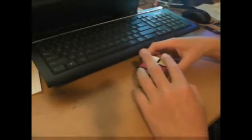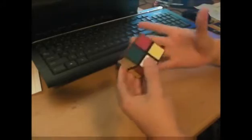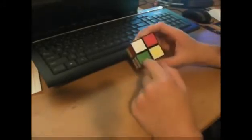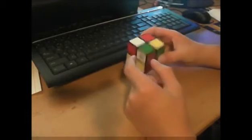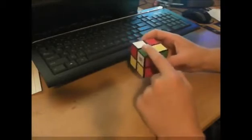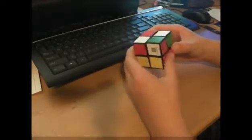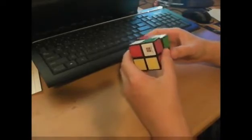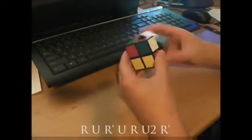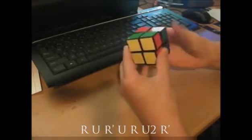Now there are a bunch of cases you can have, and I'm going to start from the beginning. Our first case is when we have on the bottom left corner on the top, in this case, green, the color we want, facing up, and to the right of that we have one facing us. This is also called Sune if you know 2-look OLL. The algorithm to solve this is R, U, R prime, U, R, U2, R prime.